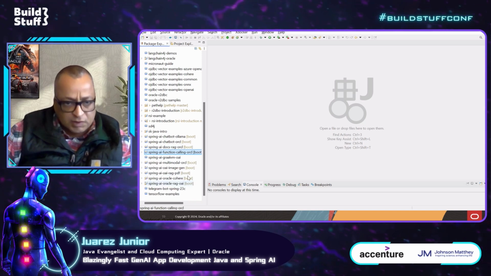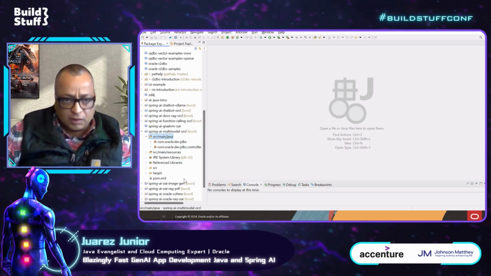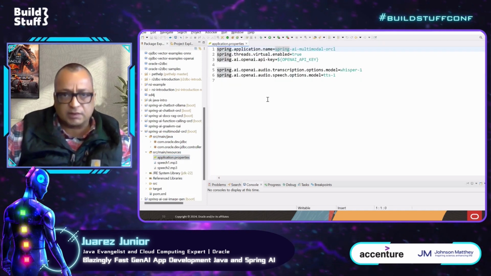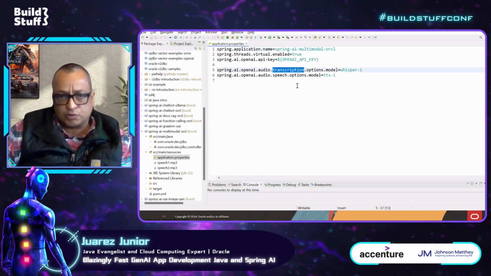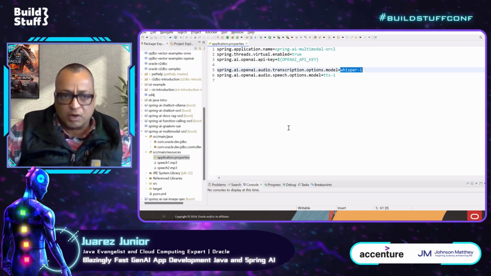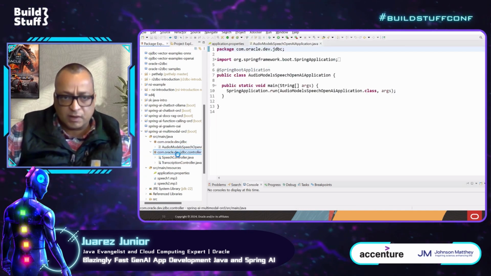For this multi-modal one, let me just show you the code. There's something different here. First, you will see that instead of using a chat model, I'm using this transcription model, which happens to be Whisper-1.